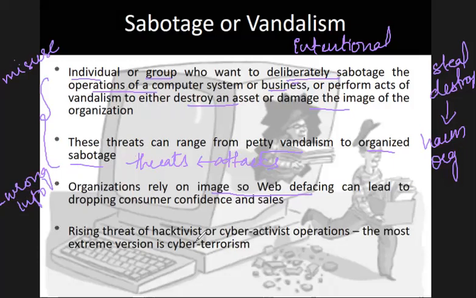The next is the rising threat of hacktivists, that is hackers, or cyber activity operation. Now, these people are not known. This can be one particular person or different persons doing the first and second points. That is, he might steal your information or he might destroy the information by sending some virus or threat to the computer. Within hacktivists and cyber activity operation, cyber terrorism is the most common one.